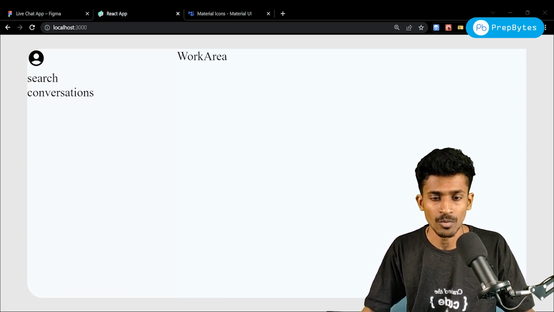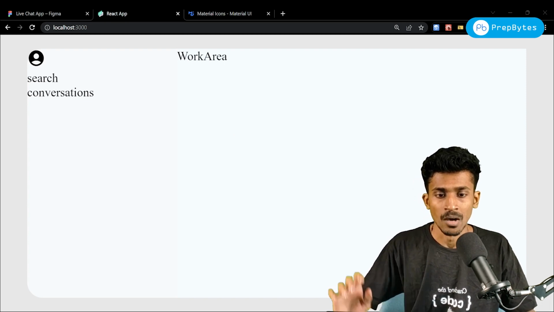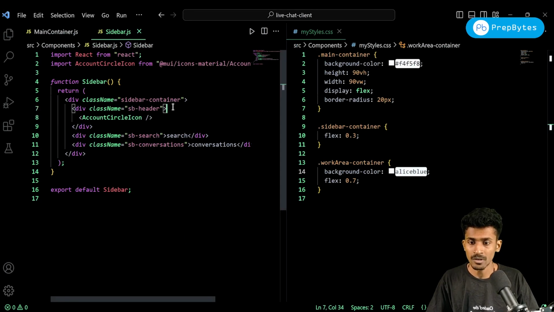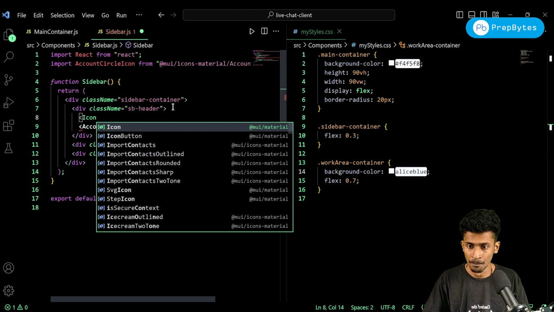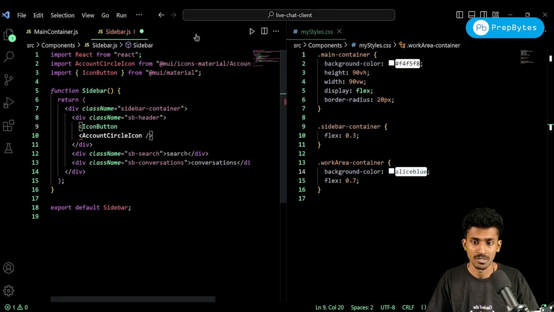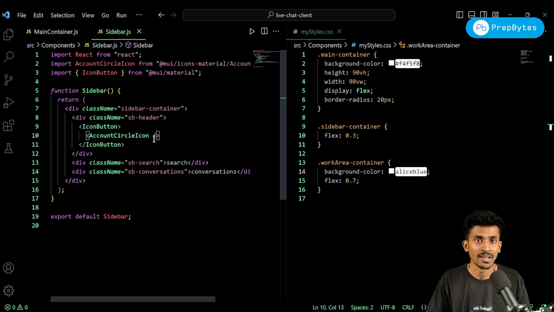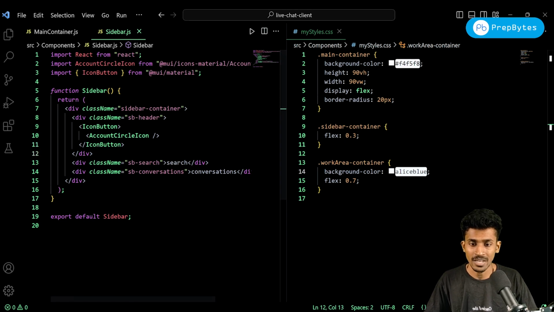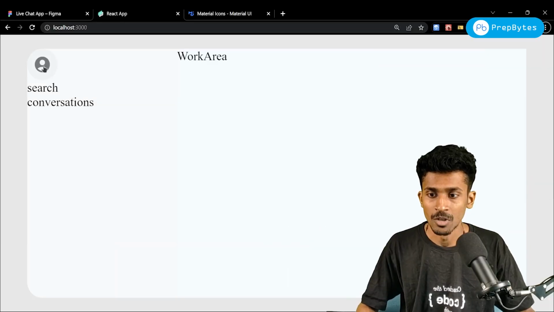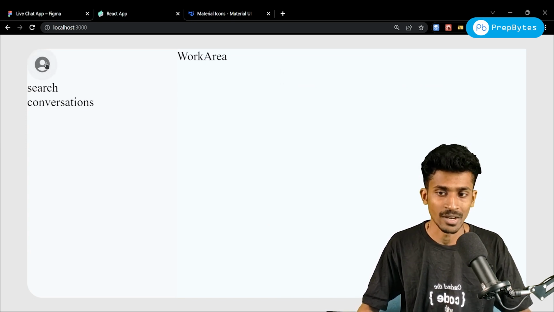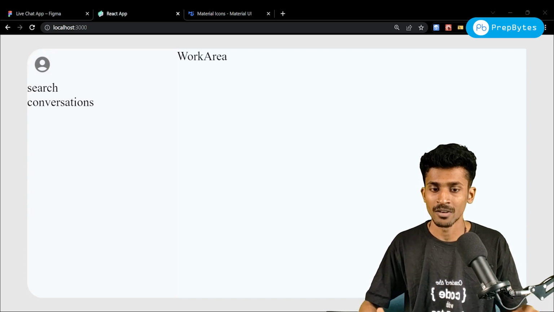Now, another thing I want to do is make these buttons clickable, right? MaterialUI makes this process easier as well. There is a particular component called the icon button component, another component taken from the MaterialUI library. The best thing about this is if you have an icon, you can wrap it inside the icon button component and it becomes a clickable button. That's it. It's as straightforward as that. Now, if I save this and take it back to my browser, you'll see I now have a clickable button with this really cool ripple effect whenever I click it. So this is how we're going to be bringing in all of these icons.